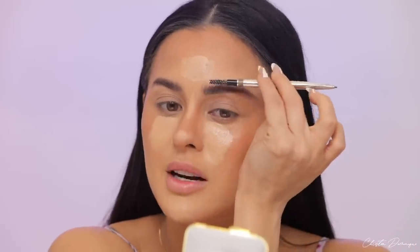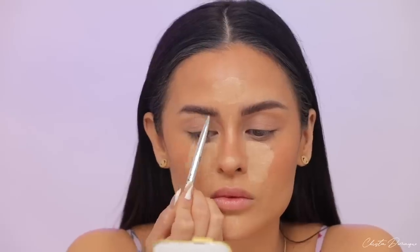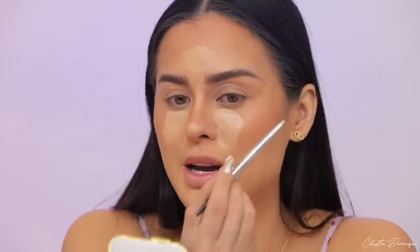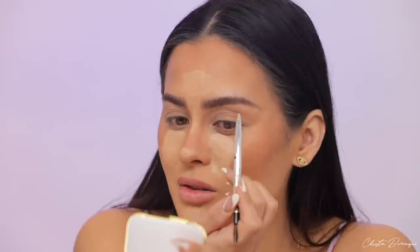I'm going to get into these brows. I have this Dior brow pencil and I really like this — it's a retractable pencil and I've had it for a while. This is shade 001 Brown. So precise. I just love how easy this pencil is to use; it has nice coverage and a spoolie. I think it's like $29, so it's not insane — the Benefit one is $24 and it's a really, really nice pencil too. This brow pencil is so good. I just gravitate towards my Benefit or my Urban Decay one, but this is a good one. Then I'm going to fill in the brow area with the Pumpin' Brow from Dior, which has little microfibers in it. That's $29 as well, which is not too bad.